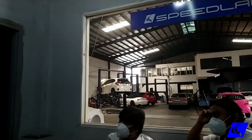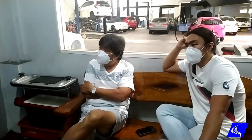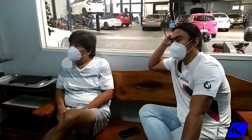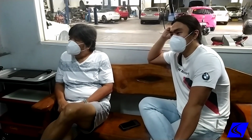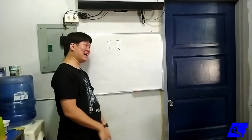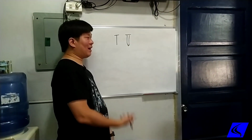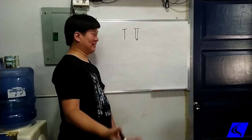Depende kasi yung tuning naman, once again, tuning is software. It controls only hardware. Nagko-computer ka ba nung college? Nagmo-mod ka ng PC? Nag-overclock ka? Anong nangyayari pag sinobrahan mo? Pagka nag-overheat. Tigok, di ba? Anong nasisira? Hardware. The software is still that. May bibira pa sa overclock pero sumuko na yung hardware mo. Yun. That's the equivalent ng kotse. You can push software further and further, but the hardware will give up come a point. So, yun.